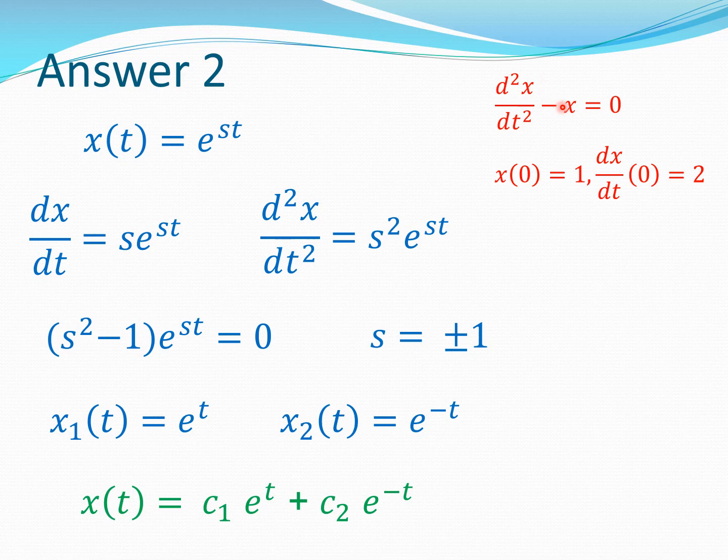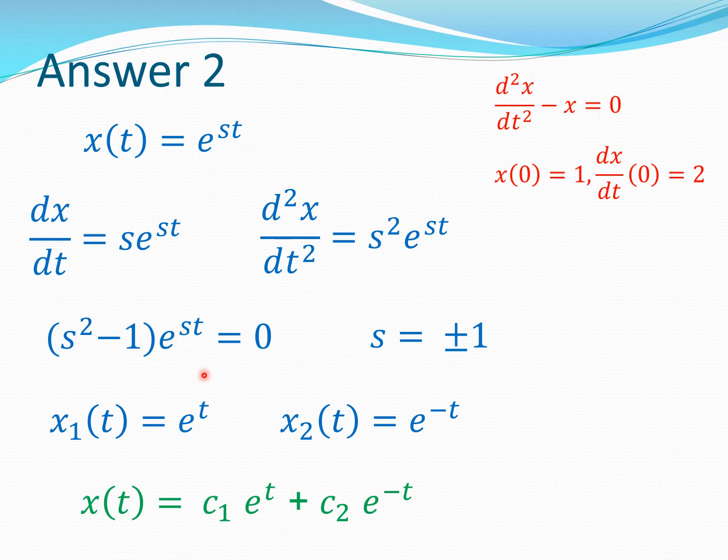So let us try to solve this equation, and to solve this equation the standard procedure is to make a substitution. x(t) is e to the power st, and if we then take the derivative and the second derivative, we are going to see that the second derivative is actually the exponential function again, scaled by s square. The reason we take this exponential is that you get a very nice form of this equation, which is known as the characteristic equation. So I've substituted this derivative here and substituted x here, and I get this equation here.